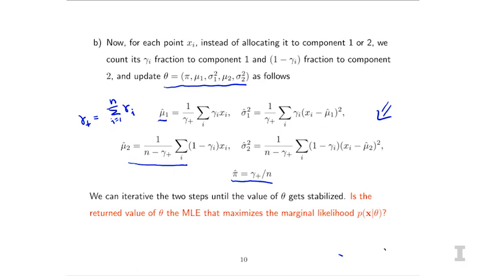The question is, is the value returned by this algorithm indeed the MLE of theta that maximizes the marginal likelihood? Here I want to emphasize that the MLE we want to obtain is the one maximizing the density function of X without Z. So this is a marginal likelihood. Next, I'm going to explain that the two steps, A and B, are basically the EM algorithm. We're going to give a general form of the EM algorithm and show that indeed this iterative updating scheme will sequentially maximize the marginal likelihood.